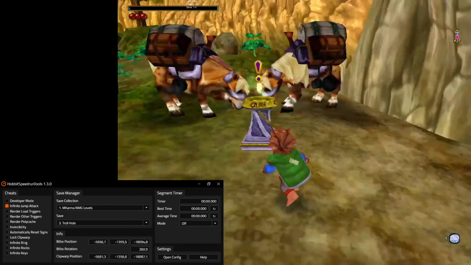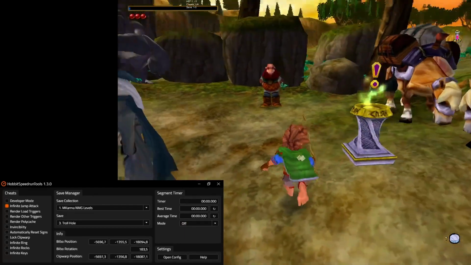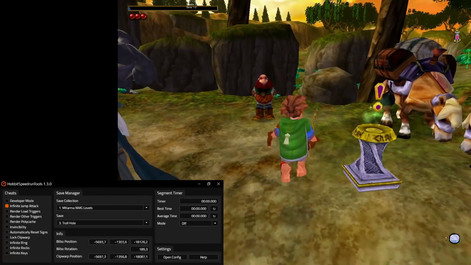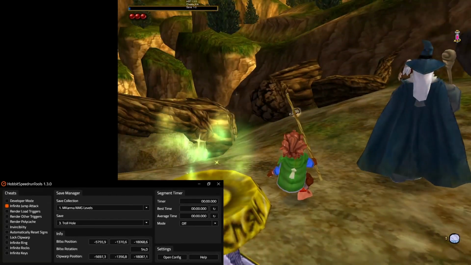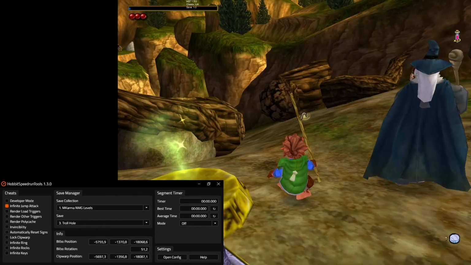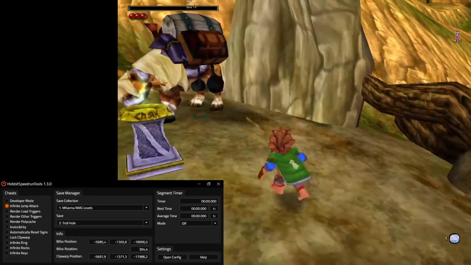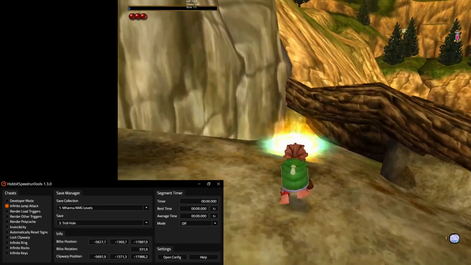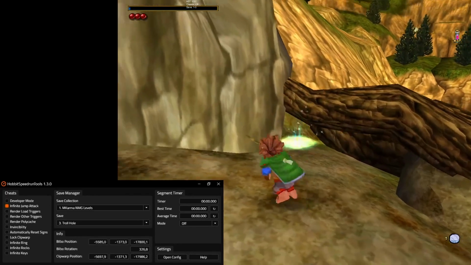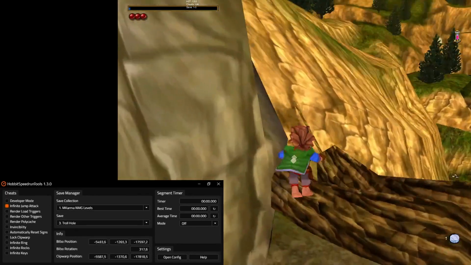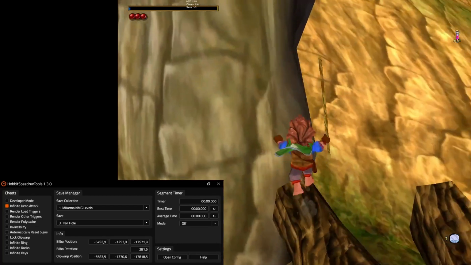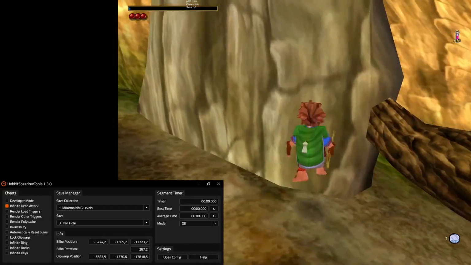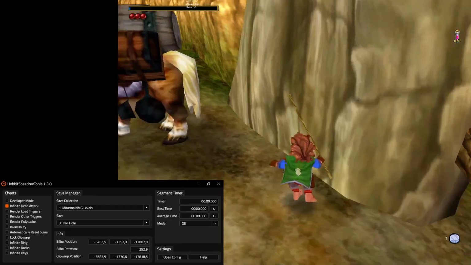But let's see infinite jump attack. You can just toggle them on by hitting the checkbox next to them. And you'll see in the top left of the Hobbit it says cheats IJA. That stands for infinite jump attack, so that means the cheat is active right now. What this does is it allows you to keep jump attacking without having to wait for the 10-second cooldown. Very useful if you're having trouble with maybe Trollhole here, and you just want to keep trying it without having to wait for the cooldown every time.